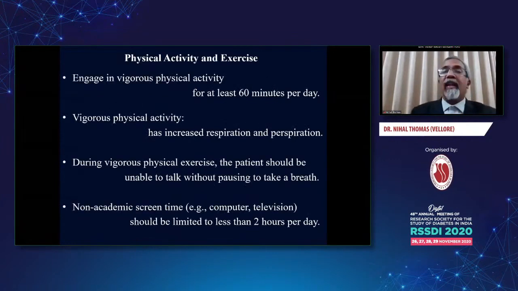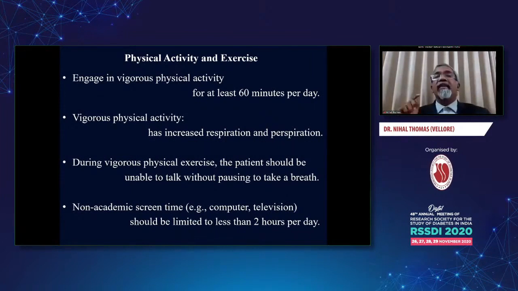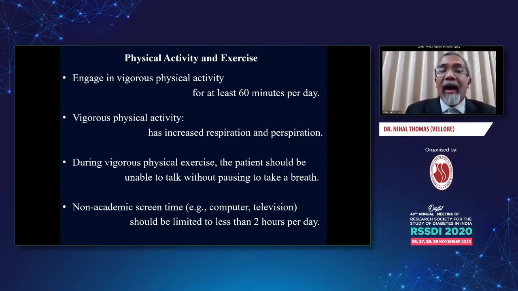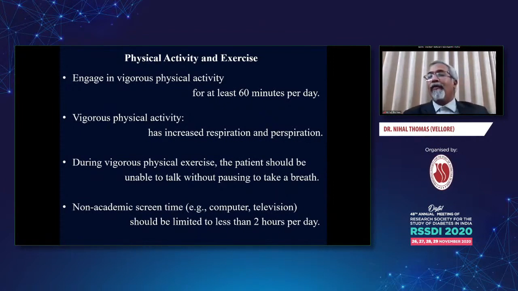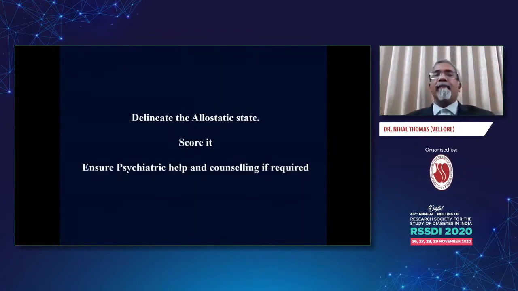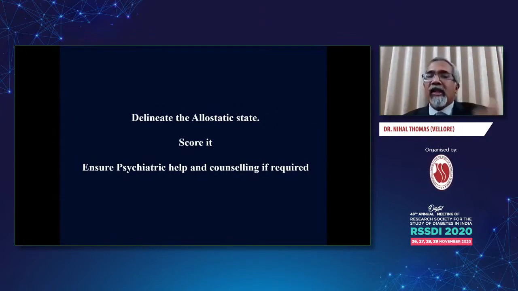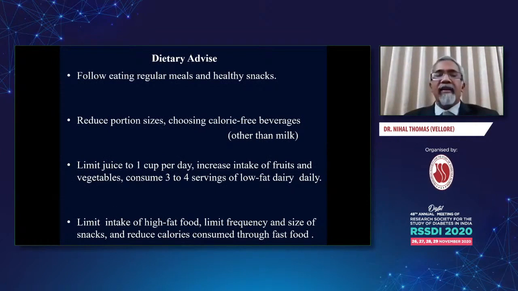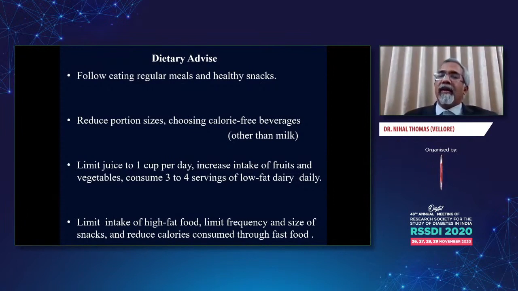Let's finally delineate therapy. Physical activity goes without saying, but young people need to exercise harder because they are not at significant cardiovascular risk in most cases — 60 minutes per day of vigorous exercise with increased respiration and perspiration. Reduce non-academic screen time; academic screen time has gone up in the context of COVID-19 making it even more of a problem, but non-academic screen time should be reduced to less than two hours per day. Delineate the allostatic score — look for psychosocial issues which might affect the patient and ensure psychiatric help and counseling if required. Dietary advice: cut down on calories, though in the adolescent age group this is very difficult and needs a lot of motivation.